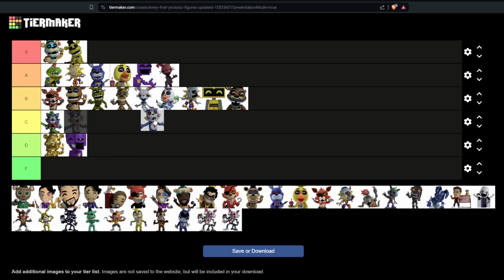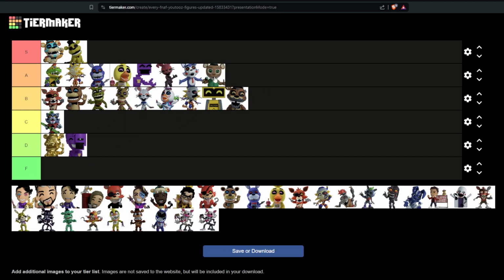Candy looks pretty cool. I'll just give it an A. He looks kind of good design. Yeah. And the same goes for Pop Goes. Very good accuracy. Now it's time for us to do the YouTubers.